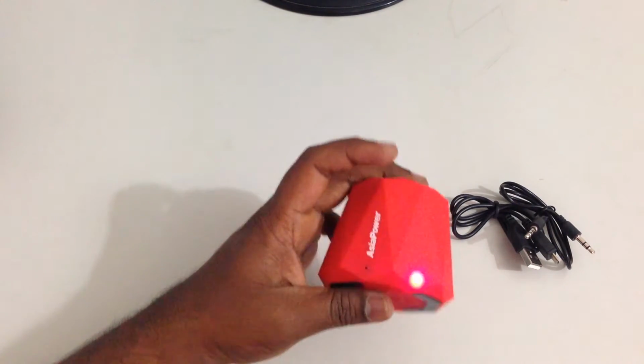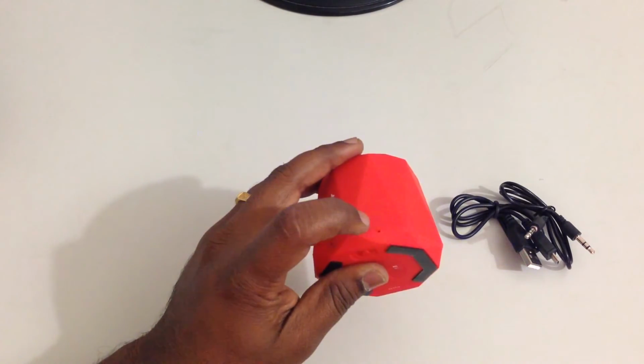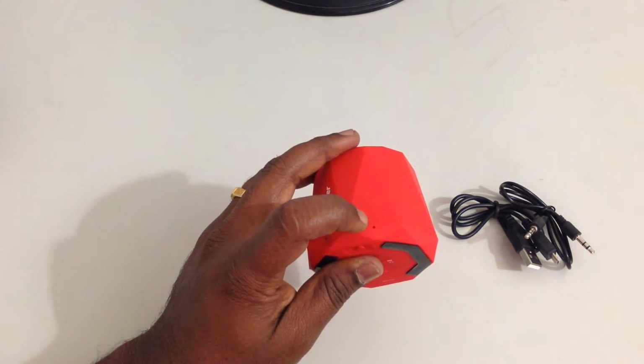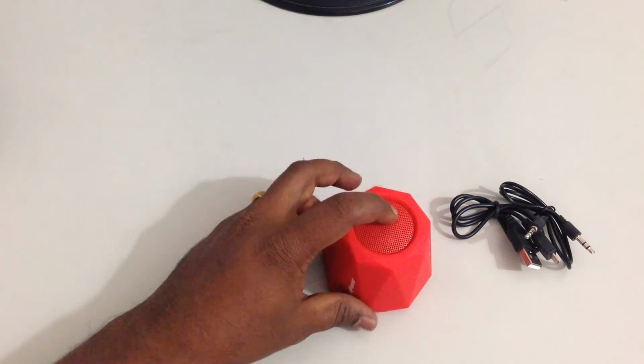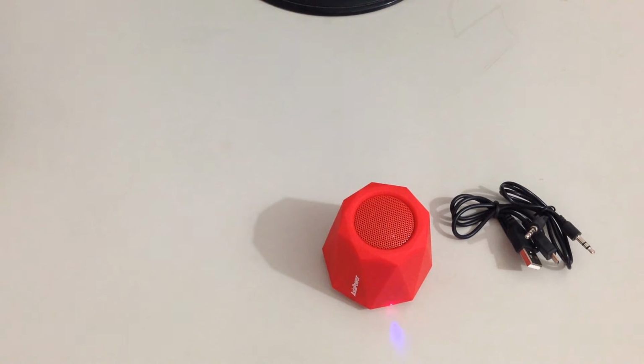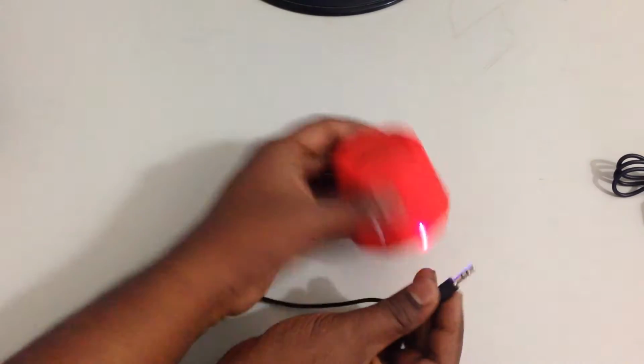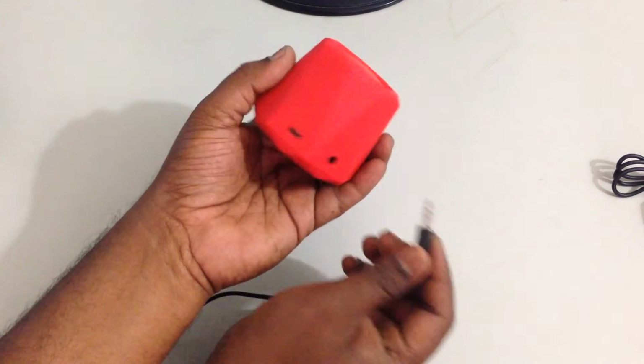After switching this on, the Bluetooth light starts blinking fast with a prompt sound. It's actually searching for the device to connect, and when it finishes connecting, it again prompts with the sound. Now first let's connect using the 3.5 mm cable. I am connecting this with my laptop directly.